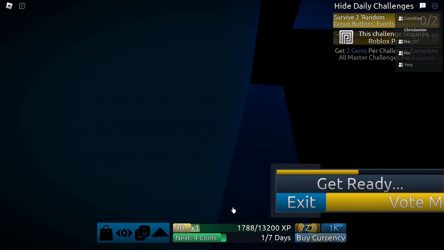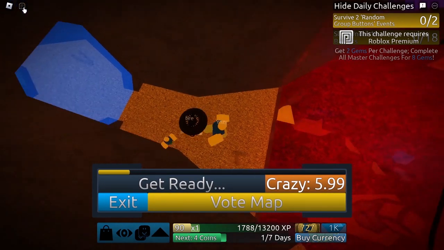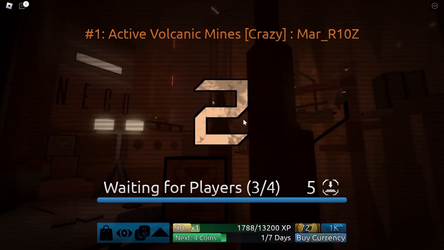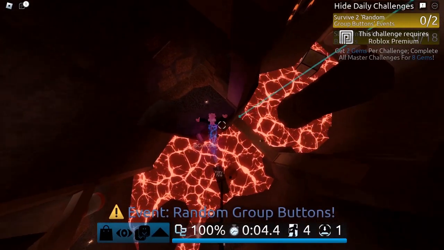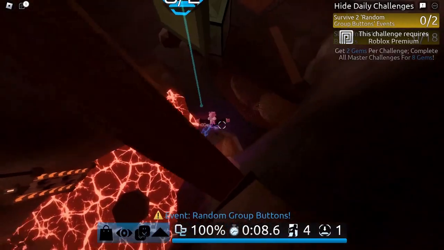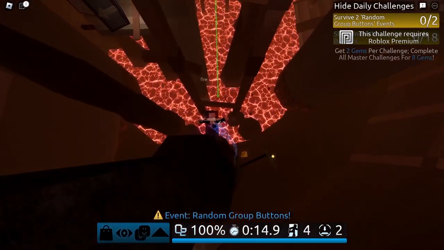No. The volcanic mines. Active Volcanic Mines. Whoever votes not Active Volcanic Mines gets neutered. Gets neutered. Yeah, they're an animal. Technically, that counts. Best map. Best map. Literally though. Random group buttons. Oh, that's fun. Yeah, it's fine. At least it's not that stupid fault. I'm so glad this map got added. I like the fog of it, but at the same time, not really.